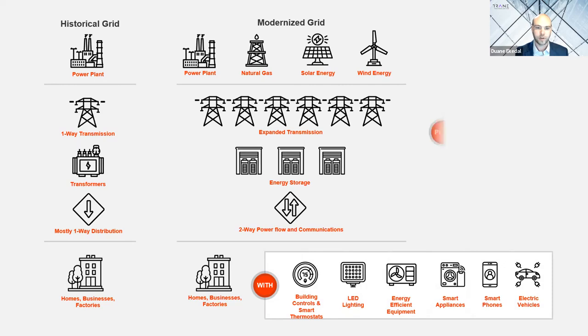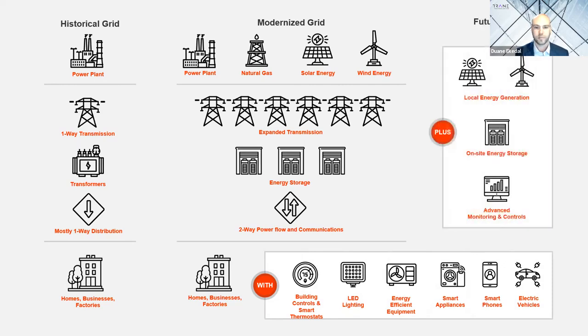And really the future that we're going to go to next would be on-site energy storage and on-site production. So really a move away from needing the grid and potential for eliminating the need for certain types of power plants, specifically coal plants in certain areas of the country will go away, and the actual site that you're at working on will be producing its own power.